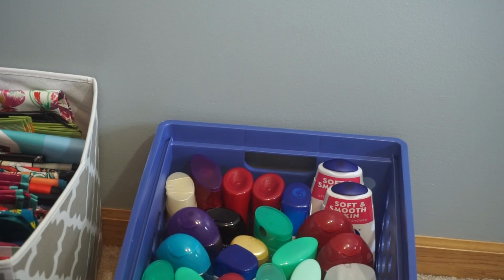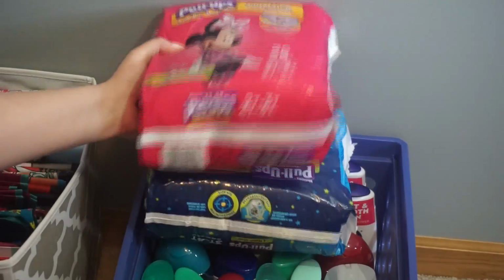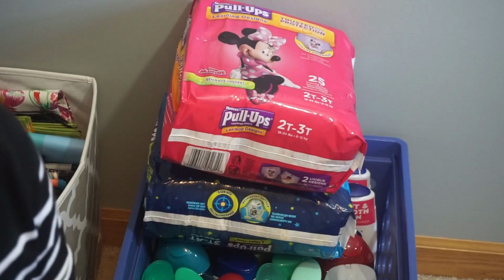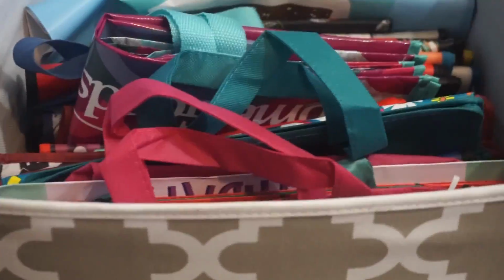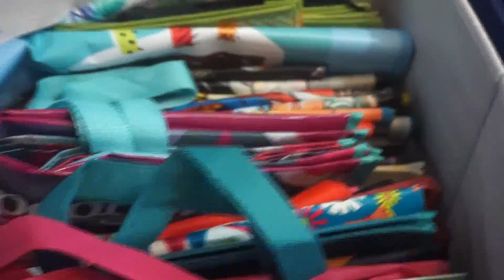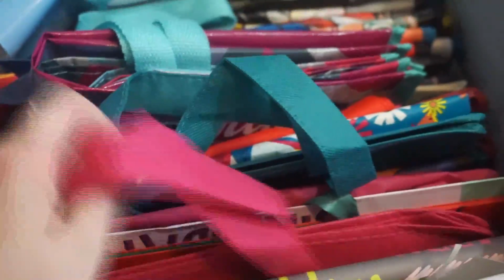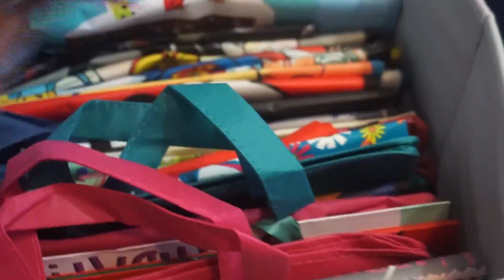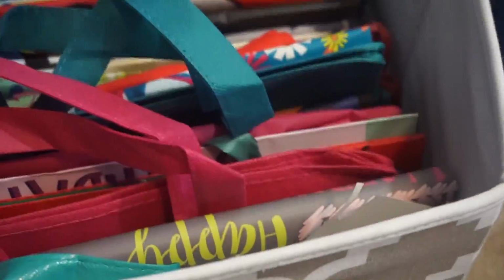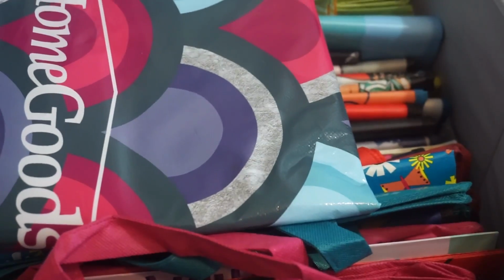And I also try and have the kids come with me as much as possible so that they can see the good in couponing as well. And so all of those totes that I've been buying at Dollar Tree, where have they gone? They have gone here. So these are so awesome. Whenever I'm going to be going by my sister's house, I pull a really big bag. My favorite bags are these Home Goods bags that you can get for $1. And I just stock it up for her and bring her a bag full of goodies.